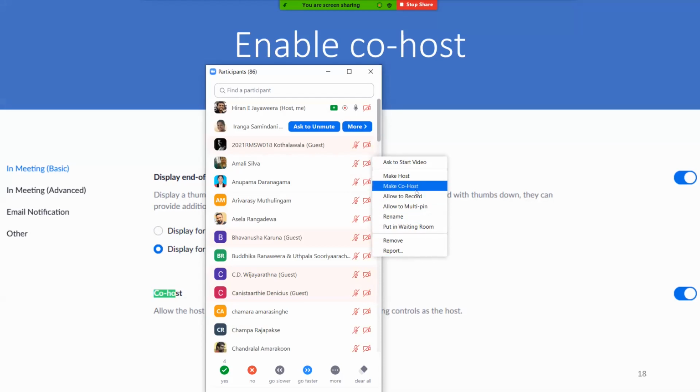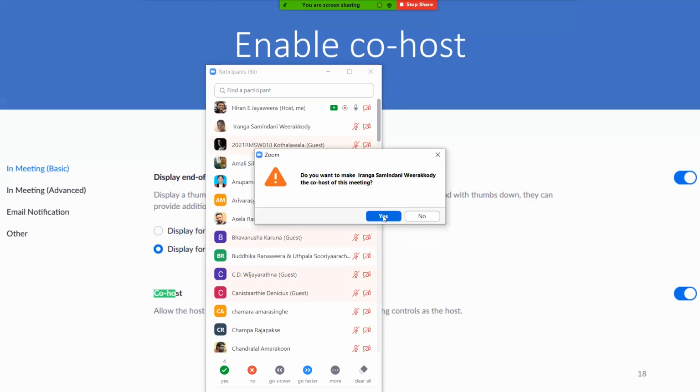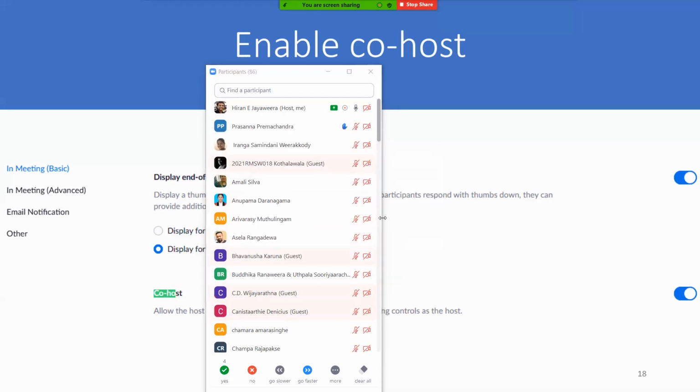Once you make someone co-host, like I made Dani co-host, she has more or less the same control that I have, right? If you want, you can remove it also, with the withdraw co-host function.